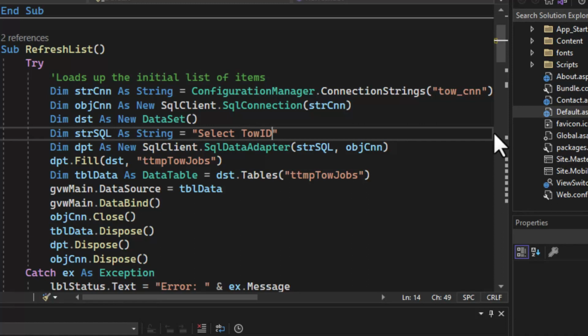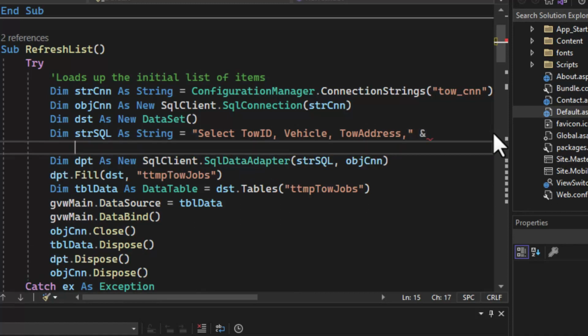And now instead of selecting star, which gets all of the fields, it gets everything, we're going to pick and choose some fields here that we want to see in our list. Now we need the tow ID because that is used as the ID field in the GridView object. So that's the table that we see in HTML there. And we're going to get the vehicle and the tow address.